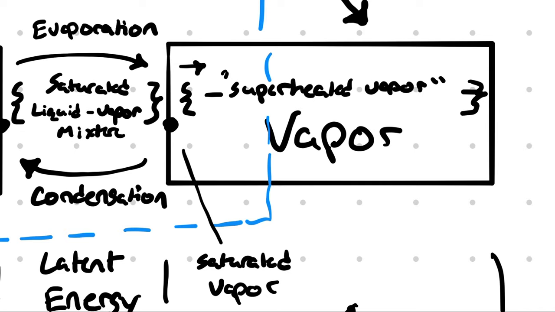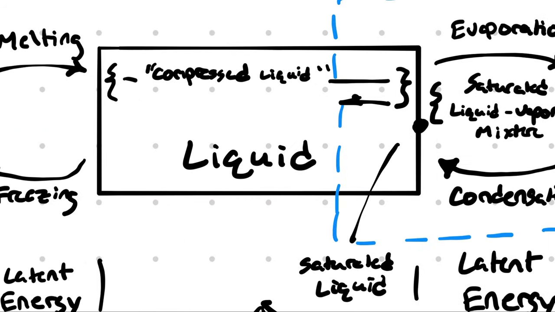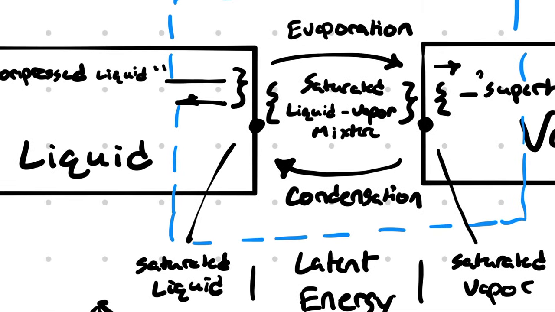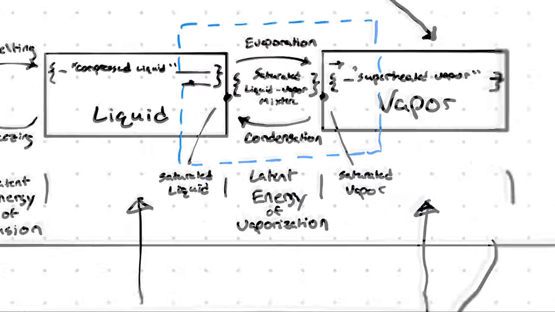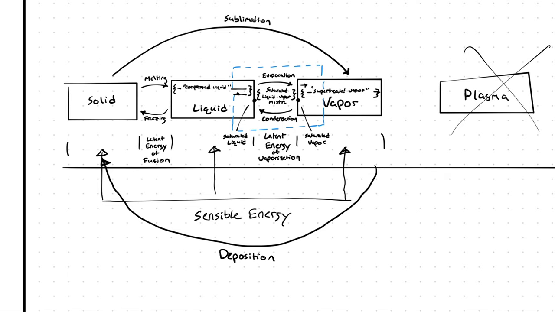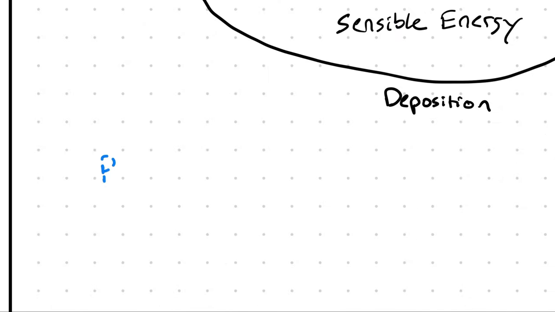We have tables corresponding to these phases: a table full of superheated vapor properties of water, a table of compressed liquid properties for water, and a table that includes saturated liquid, saturated vapor, and saturated liquid-vapor mixture properties of water. Knowing which table to use is dependent on our understanding of how the properties change between the phases. So just like we have an idea of how the energy of the substance is related to the phase, we should develop an understanding of how the other big properties change between phases. Those three big properties for our purposes are pressure, specific volume, and temperature.